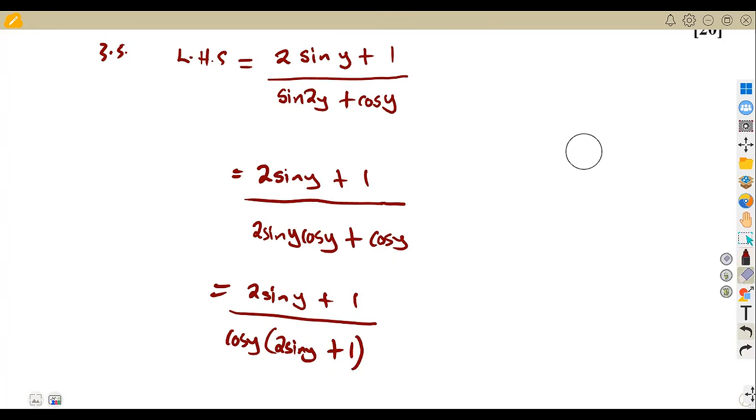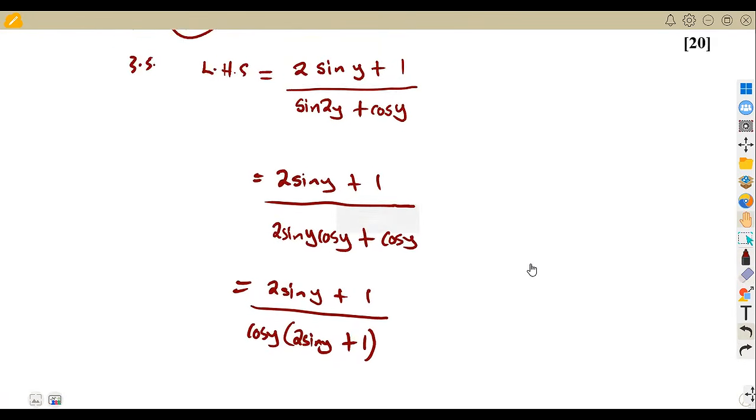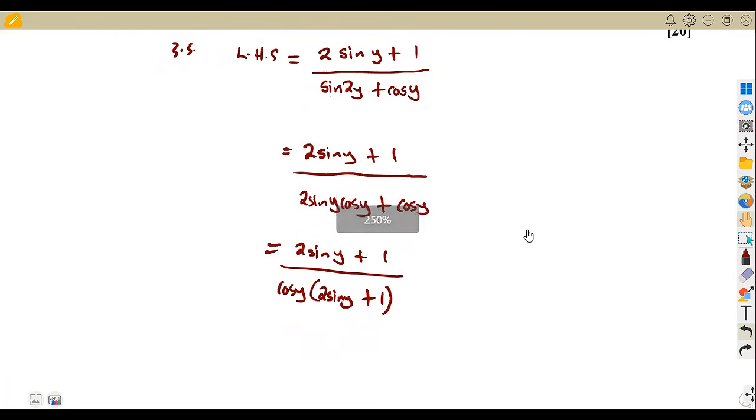So as you can see, this is very similar. It's actually the same as what we have in the numerator, the bracket that we have in the denominator, and this part is the same. So this and this part can cancel. Just talking about the one and the same thing. So if we divide this, that's a 1. Divide this, that will be a 1. So in the numerator, we are left with 1. So this is going to be 1 over, in the denominator, we are left with cos y times 1. So this will be cos y in this case.